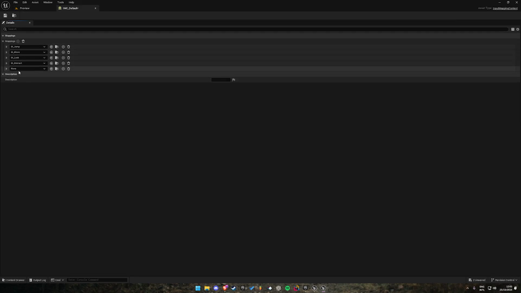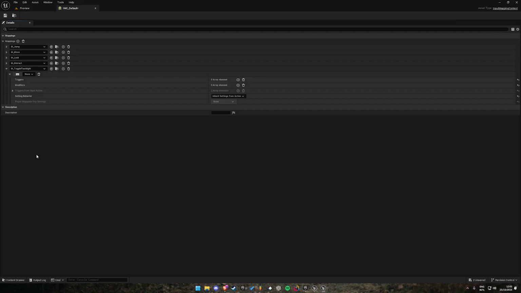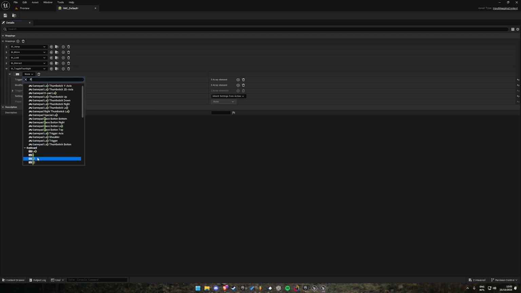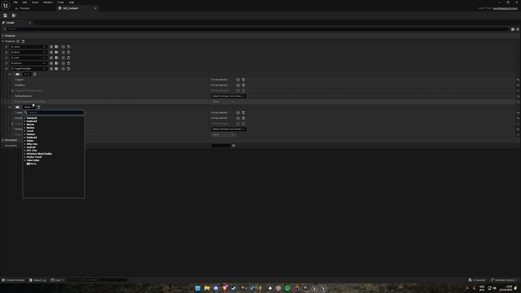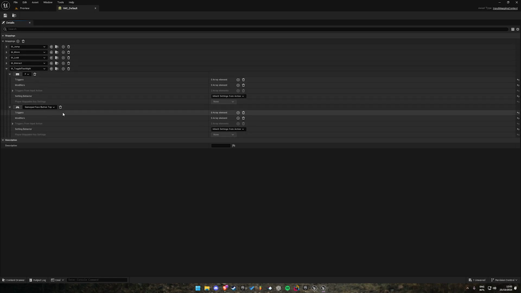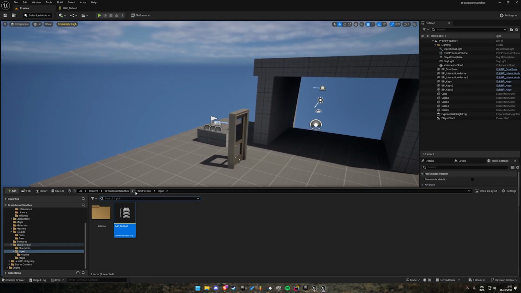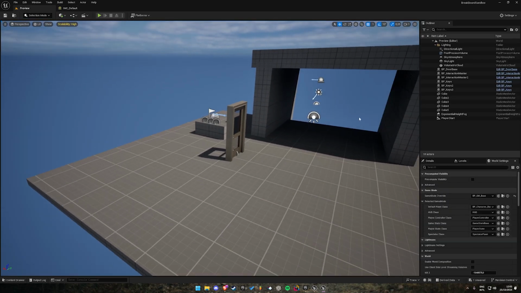We're going to go back and then set it on the IMC default. So we're going to add a new one. In this case, it's toggle flashlight. For the keyboard, I'm going to be using the F key. And then I'm also going to add one more, which is for the gamepad. Gamepad face button up, face button top, sorry. I think on controller it's the Y key, and if I'm correct, it's the triangle on PlayStation, which is the top key you have. So when we've set that up, we're going to go to our character here.